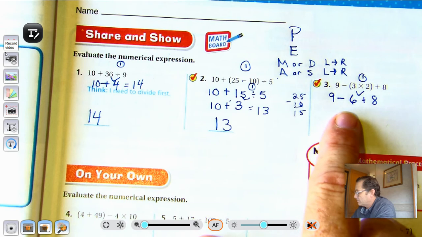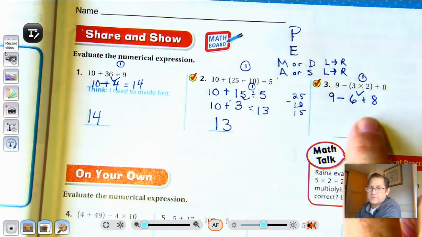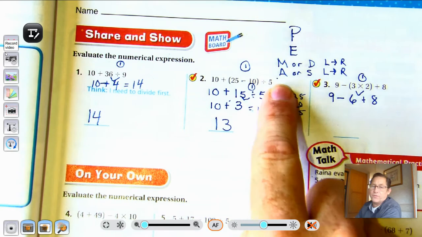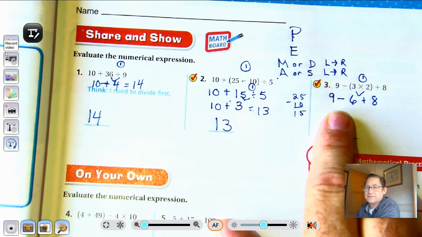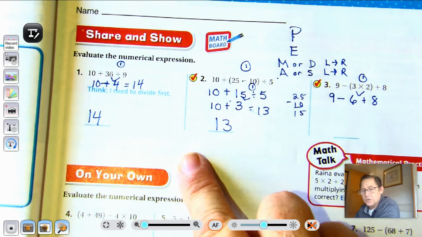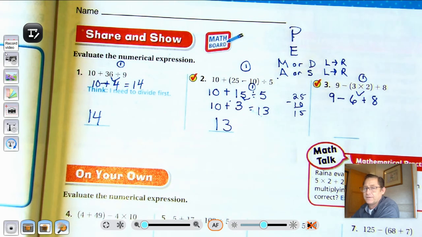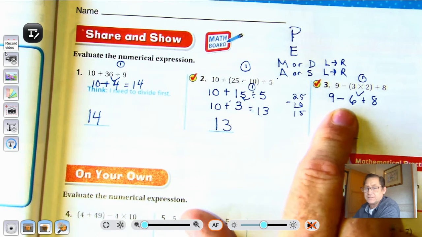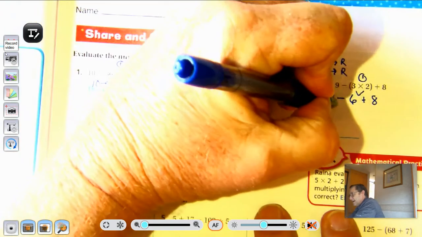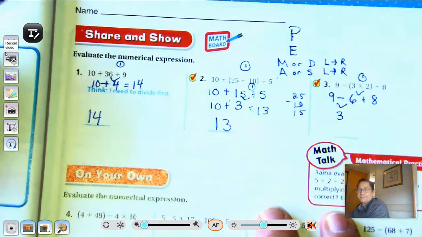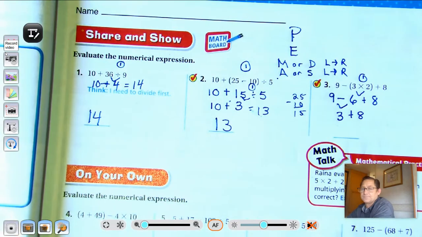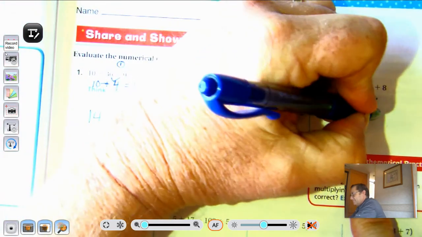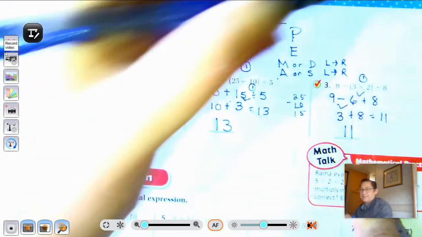So this is where I think some students get confused with the acronym PEMDAS, because they say, oh, well, the A comes before S, so I have to add first. That's not correct. When you're left with just addition or subtraction, we just go left to right. Okay, so subtraction is going to be first because we're just going left to right. So 9 take away 6 is 3. So the difference of 9 and 6 is 3 plus 8. Okay, so we're going to eliminate one operation at a time. All right, and 3 plus 8 is 11.